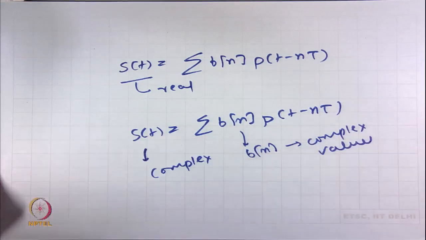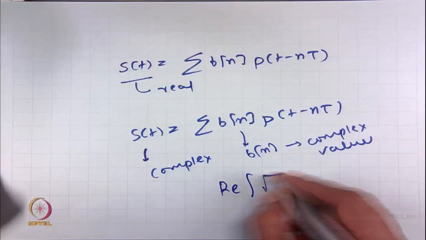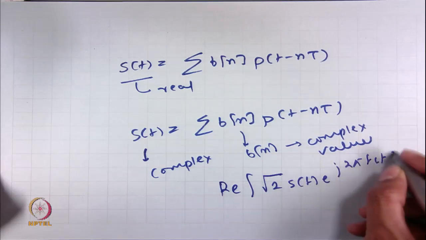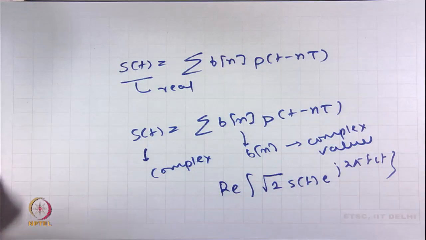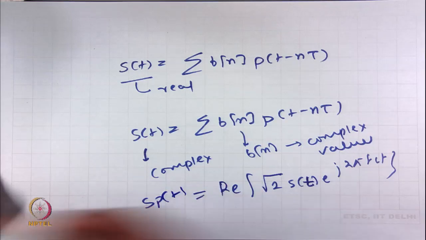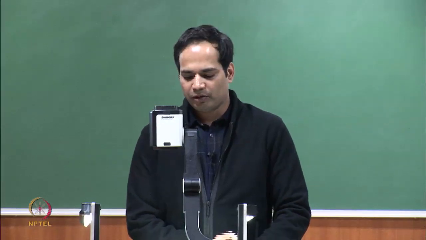And once you have a complex baseband signal, you can use this relationship to construct the passband signal from the complex baseband signal. Okay. This expression we have seen before in lectures 19, 20, 21. We have seen all about this I channel, Q channel, orthogonality of I and Q channel. So, it would be a nice idea to revise them, because we were discussing this passband to baseband conversion in the context of QAM.